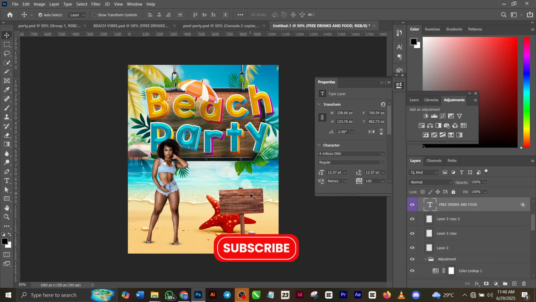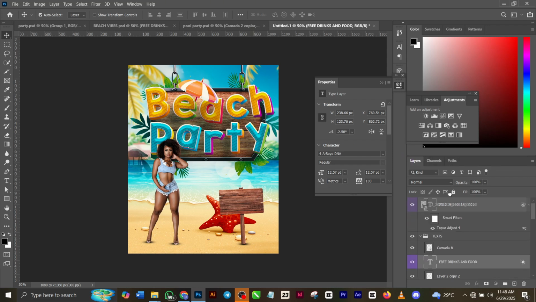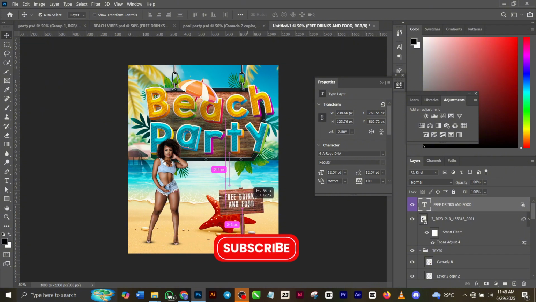So it's very simple and straightforward. It's really simple. You can see I added my color lookup. You can see I used the cube here. This is the cube. Okay, you can use any cube you want to use here.